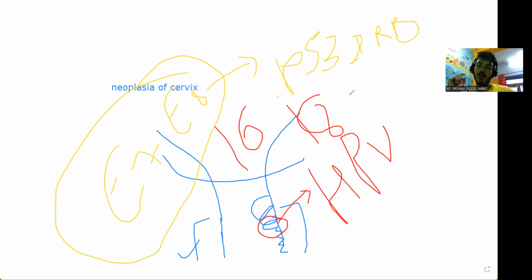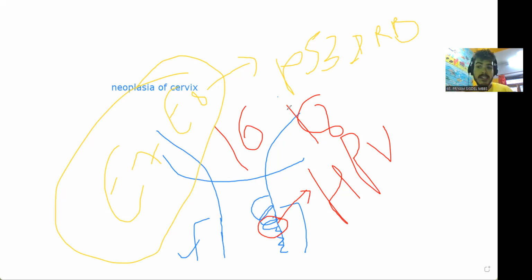So once again, whatever I talked about till now, there are two areas. One is the endocervix, the other is the ectocervix. The endocervix is lined by columnar epithelium, and the ectocervix is lined by stratified squamous. The junction where the columnar epithelium ends and the stratified squamous begins later in life is known as the transformation zone, which is highly prone to human papilloma virus. Now straight away, let's go on to the topic proper.